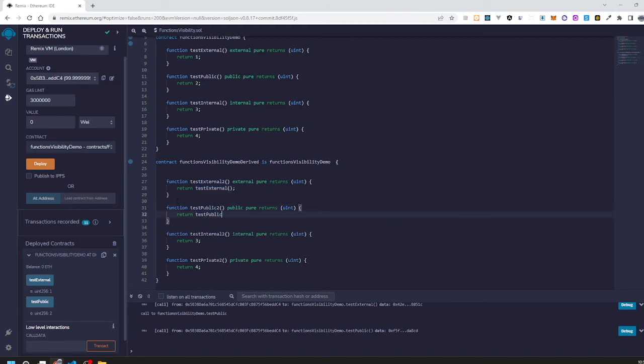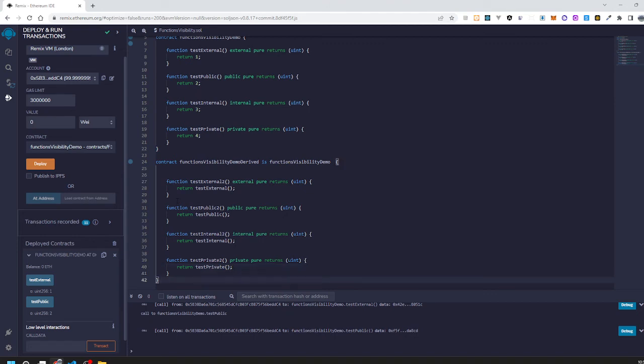Now in the public function we're going to call test public, inside it test internal, and then test private.